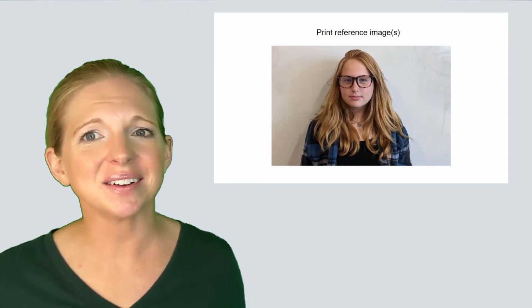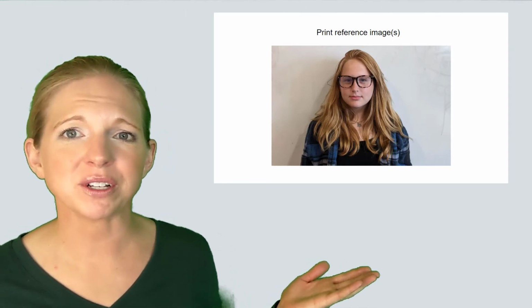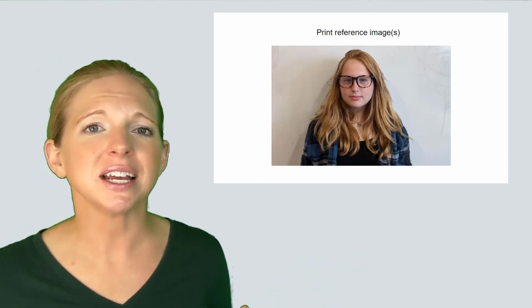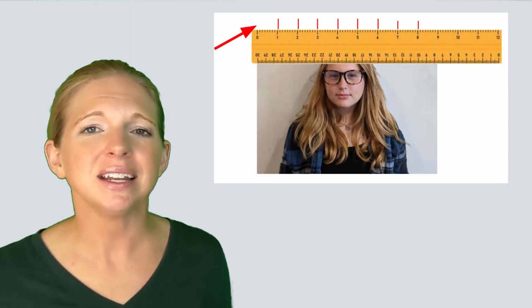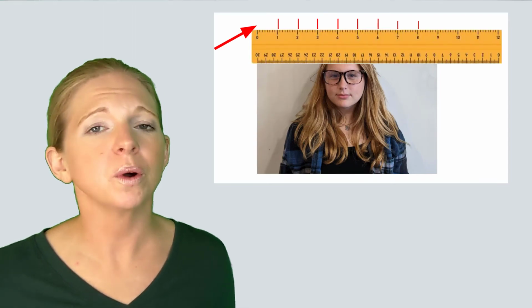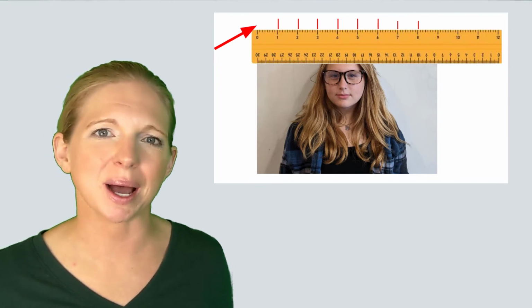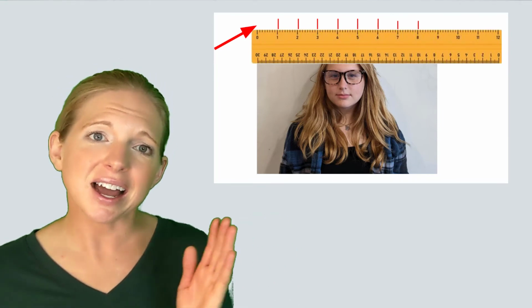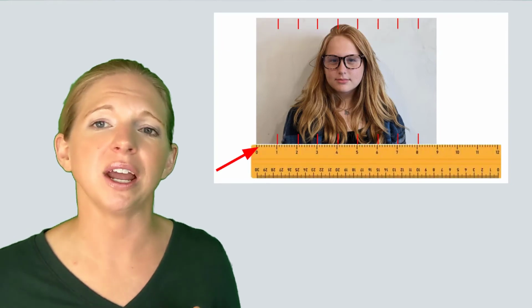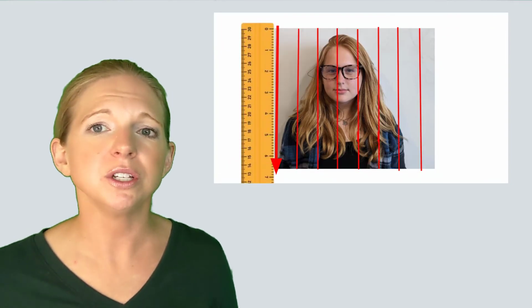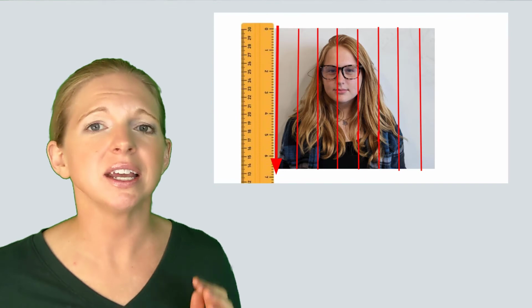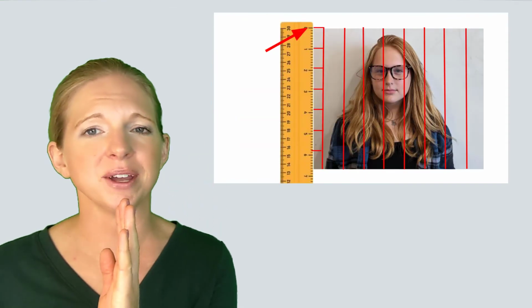So let's begin. We begin by selecting our reference image for our drawing and printing it large on a piece of paper. Next, using a pencil and ruler, working from the top left-hand corner of the image, measure 1-inch hash marks across the top of your page. Slide your ruler to the bottom of the page and create your hash marks again. Using the ruler, connect the hash marks and create the vertical lines across your image.